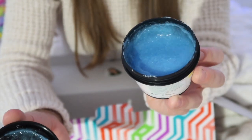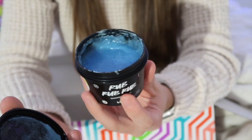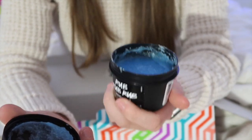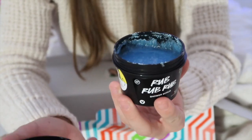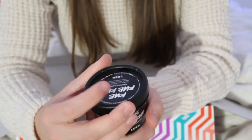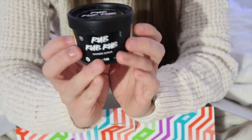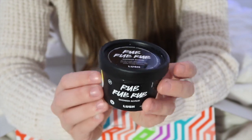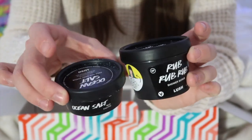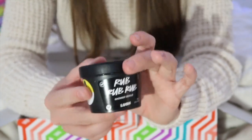So y'all can see it's moving around quite a bit more than the Ocean Salt body scrub was. A lot more liquidy. I personally like to use this stuff on barely damp skin, or honestly, leave the lid off for a few days and let it dry out. I feel like it's a lot more effective when the sugar and the salt do not dissolve quite as fast in the water, but this is a great gentle exfoliant to have around, especially for your arms, your shoulders, maybe some more sensitive parts of your body. I love this, and I've gone through a few of the largest tubs, so I was so excited to get one of the 4.5 ounce tubs. Again, significantly bigger than the smaller black pots here, so very excited to have another one of these around.